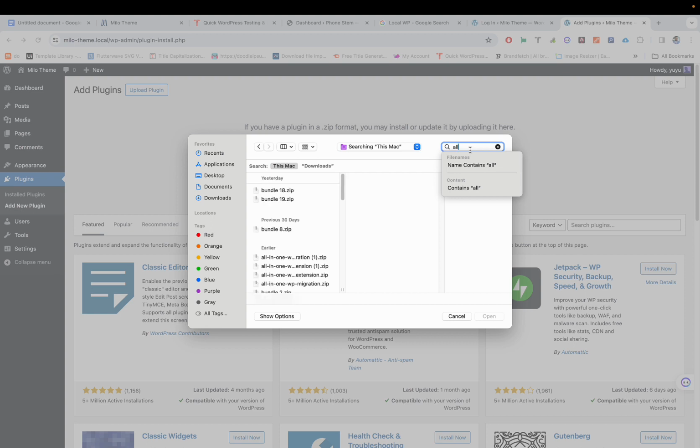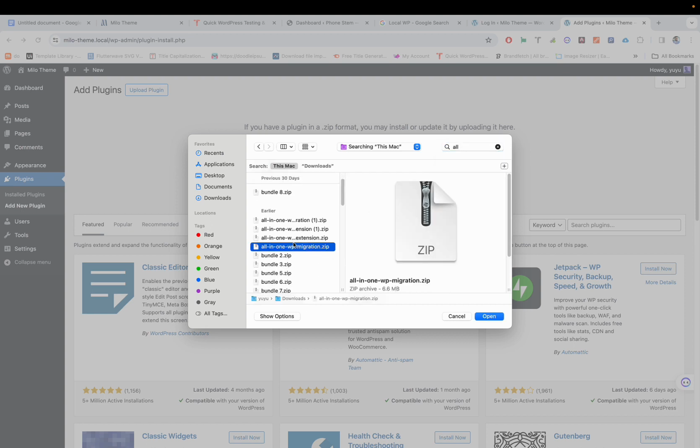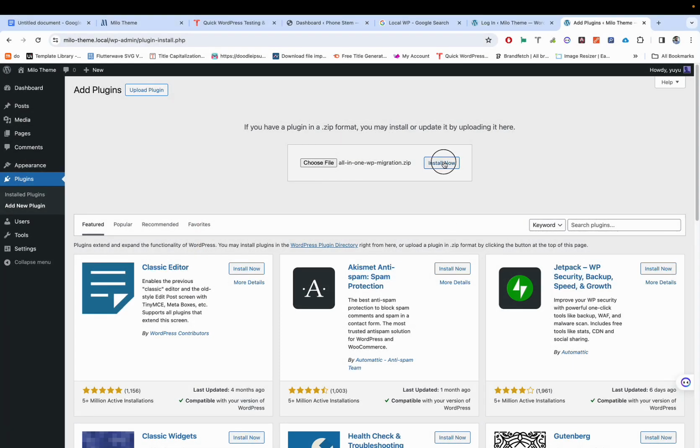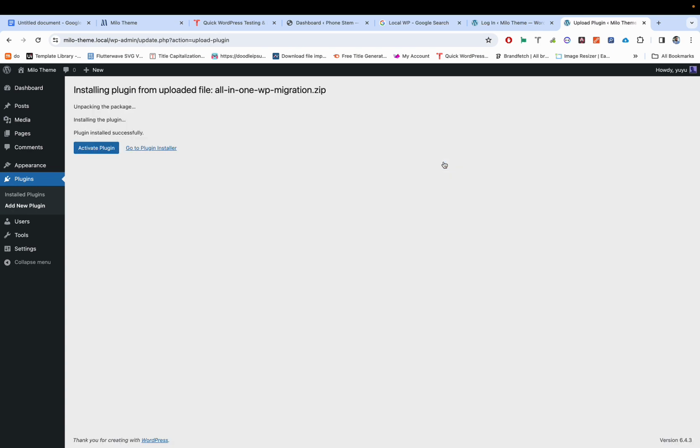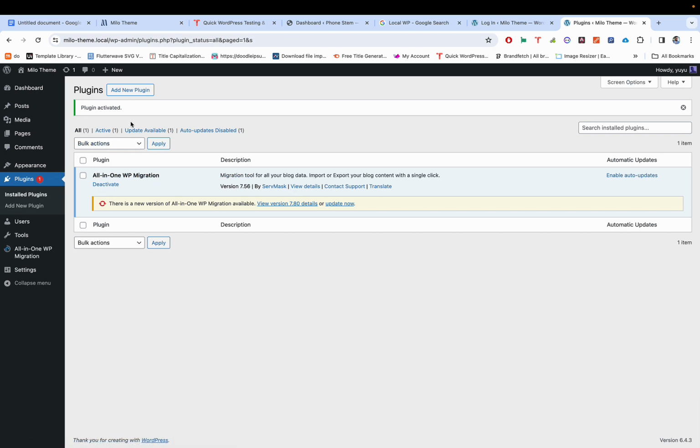I'm going to look for the plugin I use for backups. I think it is called All-in-One WP Migration. So I'm just going to first install All-in-One WP Migration before I install the extension. So let's go. Now it is installed. I'm just going to click on activate. You can see how fast Local is on my computer. The only downside of Local is that it consumes a lot of battery. So if you want to be using it, especially for long periods, make sure that your laptop is plugged in.